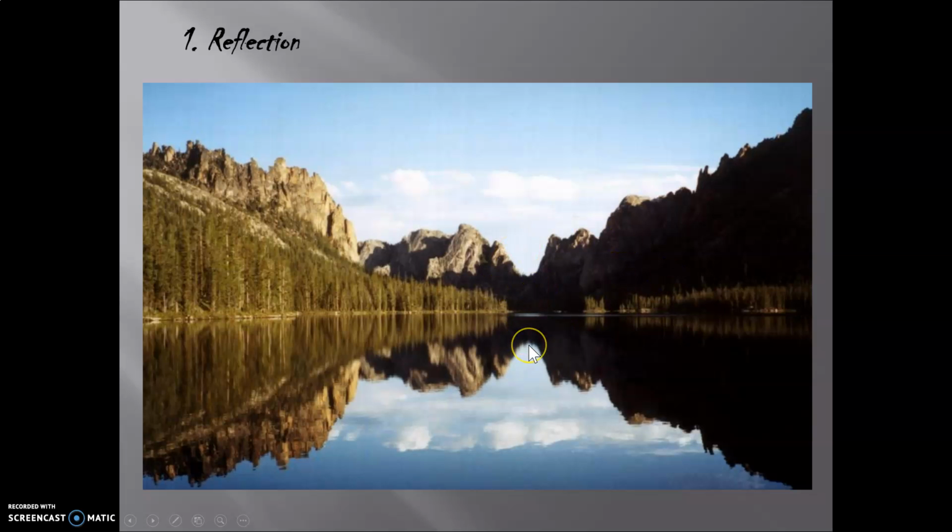Another example where we see this is on the surface of water. Okay, this is how we get perfectly reflected images on the surface of water, because those light rays are coming in at one angle and leaving at the same angle. It creates the same image that you see up top.